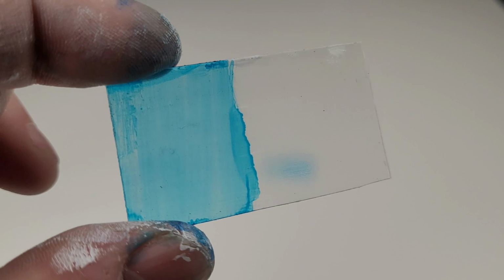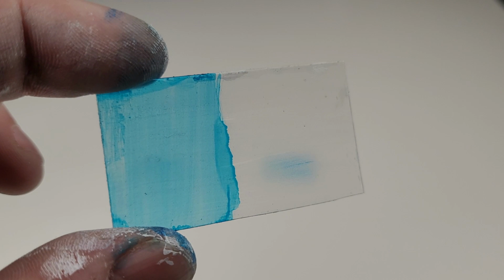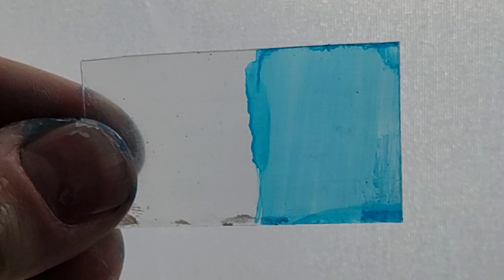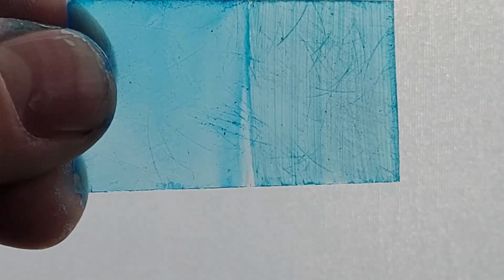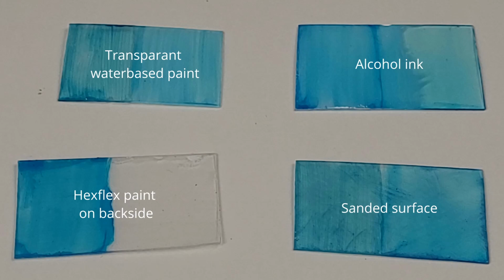As a third attempt I tried using Hexflex paint on the back instead of normal water-based paint. Hexflex paint dries out more equally than normal water-based paint, so fewer lines are visible. In front of light this gives the best result in my opinion, if you want the crystal to be less transparent. For the last one I sanded the Worbla first. This made the painting lines less visible, but made the surface pretty rough and less icy, so I wouldn't recommend sanding it too much. Well, those are some ways you can paint your crystal.